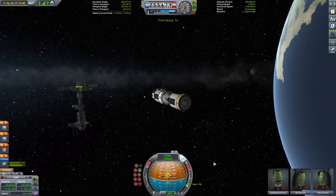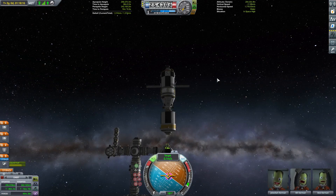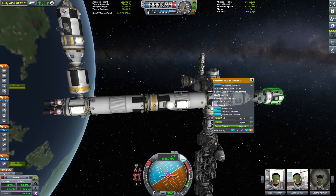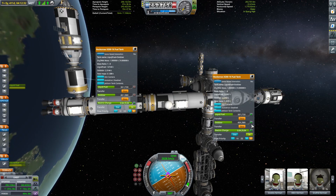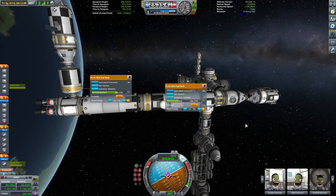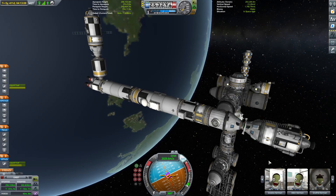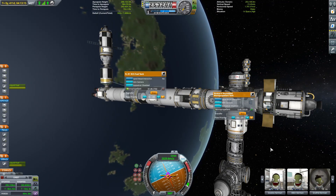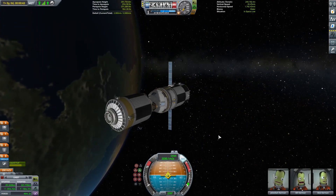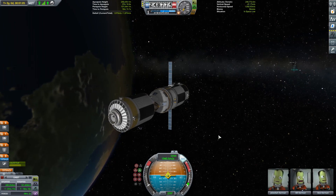As we arrive at the space station, we find ourselves pretty perfectly positioned to come in and dock on that same docking port for the third mission in a row, which is kinda nice. We get ourselves securely attached and begin transferring the last of the fuel across. It doesn't take us long to fill up the lander's tank, and then we can start working on the monopropellant — a little bit more of an involved job. We used up a lot of monopropellant on the way home, draining it from every available source, so we have to go through and make sure we top up absolutely everything, going through all the tanks two or three times to make sure the Galileo is fully refuelled before we can finally call it a job well done.